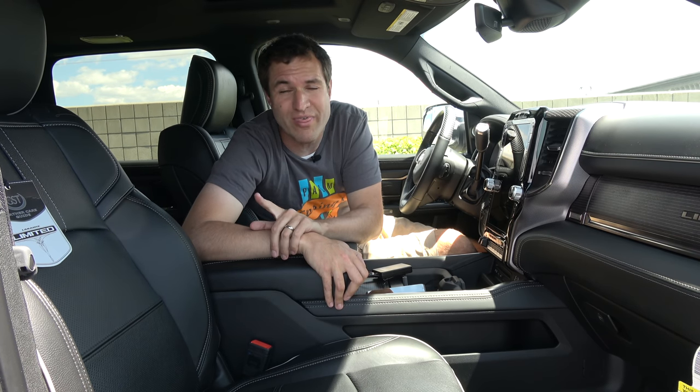Now it's time to give this truck a Doug Score. Starting with the weekend categories: Styling — the Ram 2500 HD is pretty much normal for a pickup and gets a 5 out of 10. Acceleration — a bit slower than its Ford Super Duty rival, gets a 1 out of 10. Handling — normal for the class, gets a 2 out of 10. Fun factor — pretty low, this is a pickup and fun isn't really the goal, gets a 1 out of 10. Cool factor — only okay, earns a 3 out of 10, for a total weekend score of 12 out of 50.